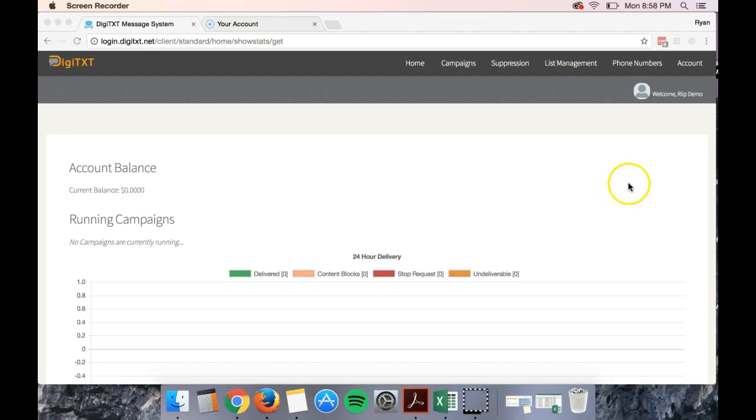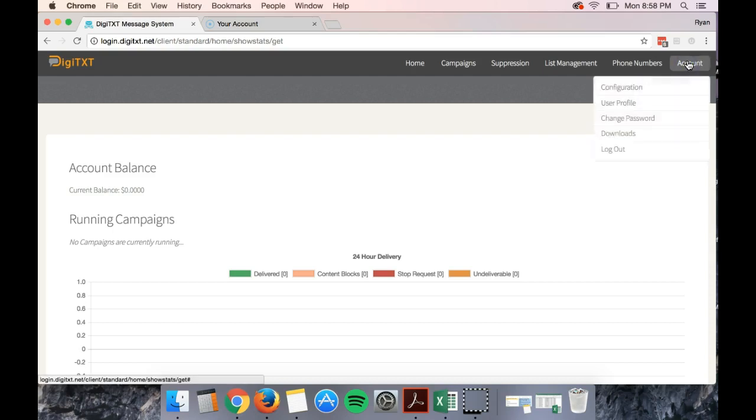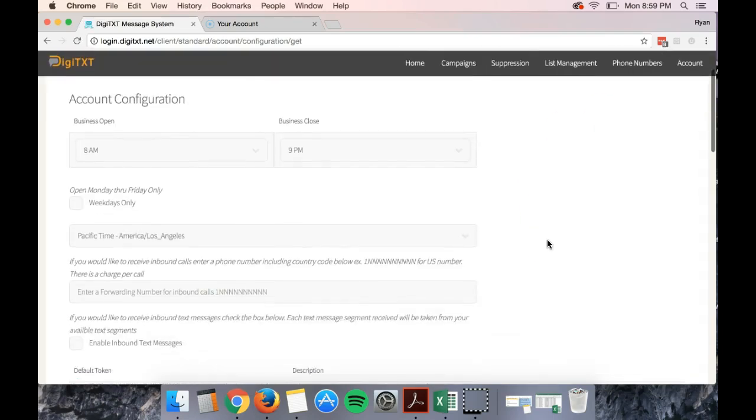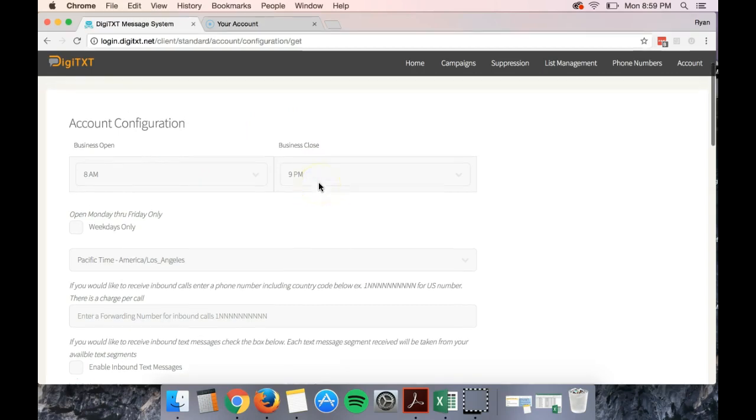All right, so in this section, I'm going to show you how to properly configure your account. Most likely, you'll get your account with all the settings set to basic level, and there are some configurations that I'd like you to be able to do before you start sending. The first thing you do is come here to configuration. Here you'll want to put your open and close time. This will actually protect your account from texting before or outside of these hours.